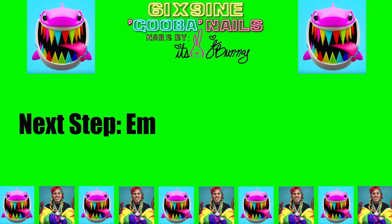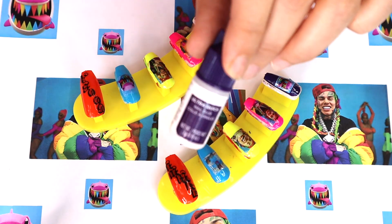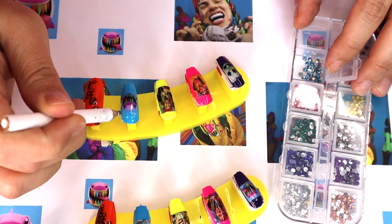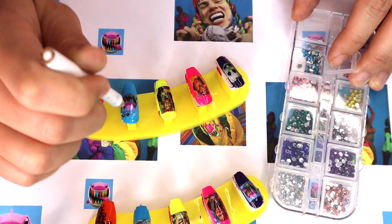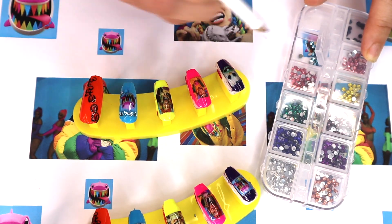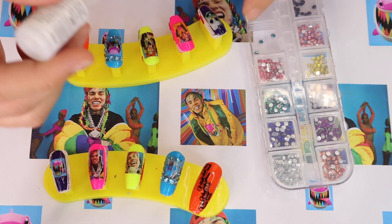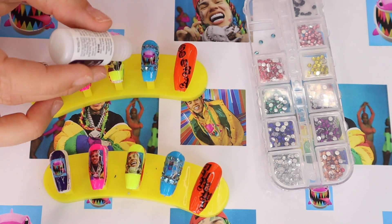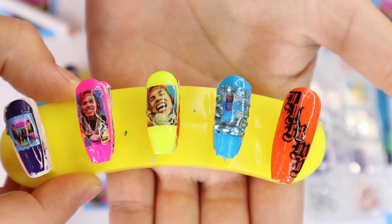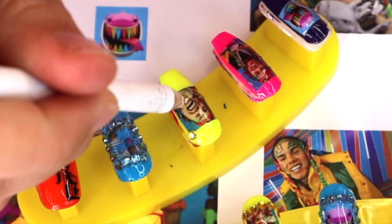The next step is to embellish our nails with the nail crystals. I'm going to do the rainbow-colored crystals, matching the color of crystal to the base color of each nail: blue crystals on the blue nail, yellow crystals on the yellow nail, pink crystals on the pink nail, and purple crystals on the purple nail. I'm going to frame each sticker with the crystals as if it's a crystal picture frame. Just take your time during this step because it can be quite time-consuming working with really tiny crystals — if you need a break, take one, because it does take a lot of concentration and hard work.